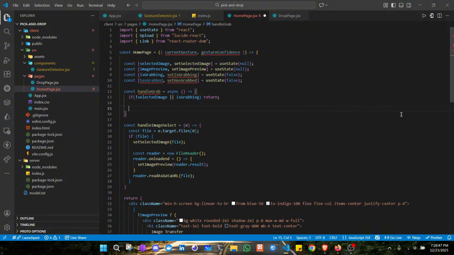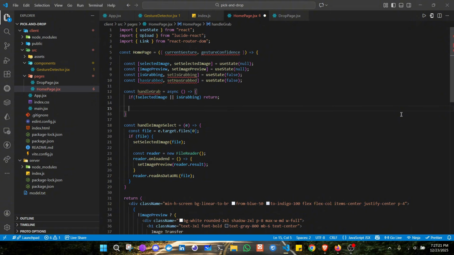Now we need to track the last time when the image was grabbed, because we will not allow the user to grab the image continuously. That means when the user does a grab gesture, our ML model will continuously classify the image as grabbed, and it will continuously try to grab the image.